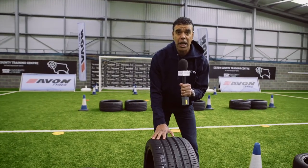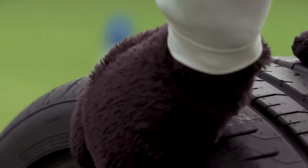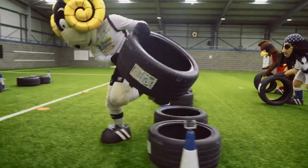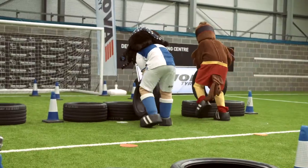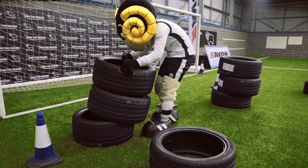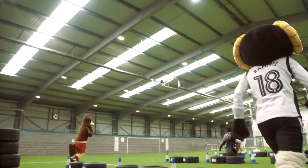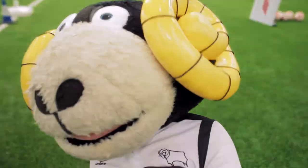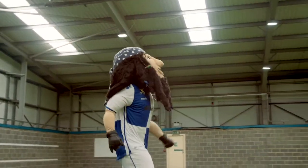Our third challenge is to roll and then stack the Avon tyres. Three, two, one, go! Look at this movement — oh, he nearly falls over. It's a good lead from Rami. Captain Gass, you're looking a bit tired there — pardon the pun. And he stacks the third one. Come on, Rami. Rockin' Robin — roll and stack. Oh, you're celebrating too quick, and Rami does you on the run in. Rockin' Robin gets second. We'll wait for you, Captain Gass — don't worry.